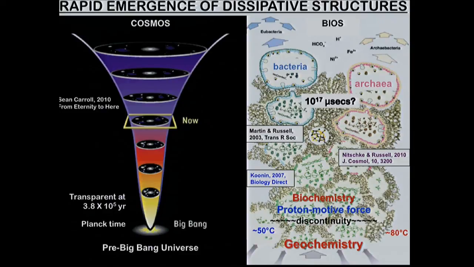Anyway, he starts with a Big Bang, and it's a very high entropy, low entropy Big Bang, and here we are now, and we'd do the same thing. We'd have a Big Bang. We go from geochemistry to biochemistry, but we can't just segue one from the other. You've got to go through this discontinuity, and what helps us through the discontinuity, we would say, is the protonmotive force and chemiosmosis, which are on tap in the situation. And then after that, we get these various evolutions, part of which has been covered by others. Of course, there's this huge yawning gap between metabolism and replication, and we don't deny that.